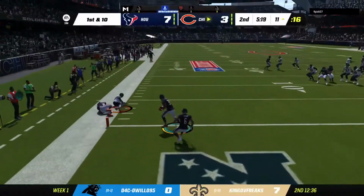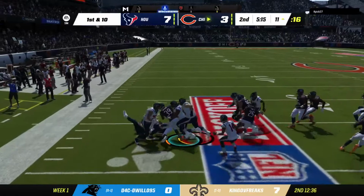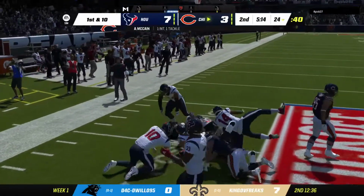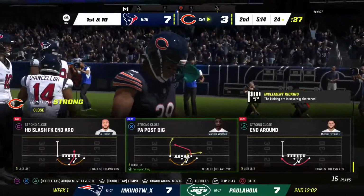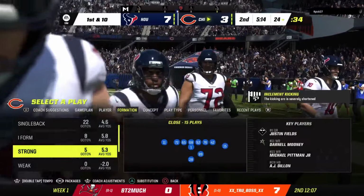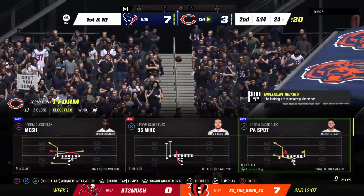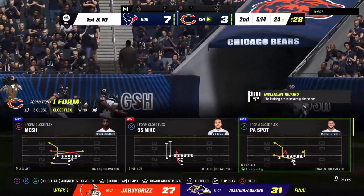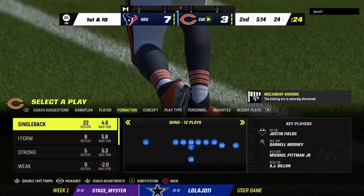And it's intercepted at the goal line. And the Bears are going to have it here as they'll start at their own 24-yard line. Definitely not the ideal time to see that mistake, partner, because this is still a one-possession game, and that's at least a field goal that just vanished with that turnover. Now, pressure's on defensively to prevent that pick from turning into points for the other side.